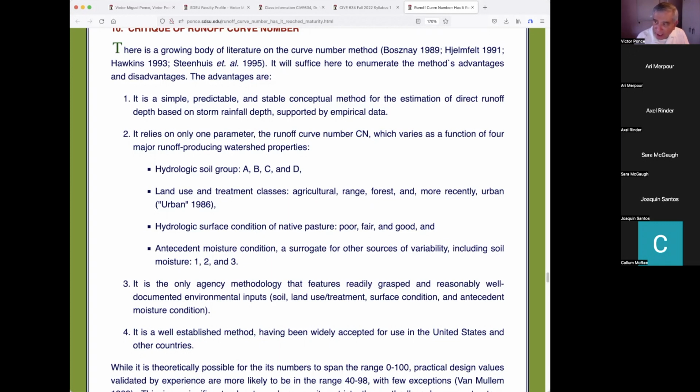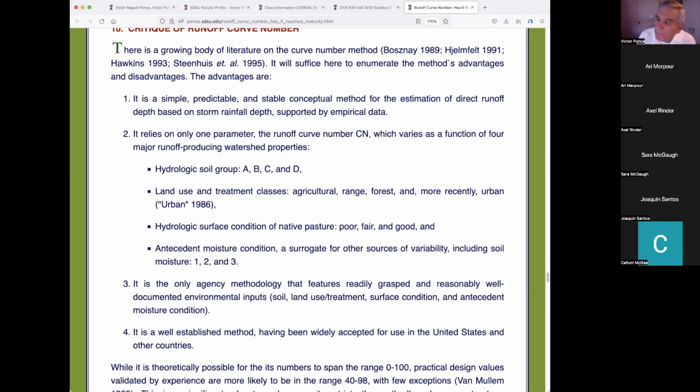And I know that because back in the 80s, when I was developing a runoff model, the model didn't work. It just messed up completely. It was out of range. And I got to thinking, what's going on in here? This method must be wrong. But it turned out that I had applied the method wrongly, and I had not imposed the proper limits, and it was giving me answers which were off the bat. So I fixed it. So then the story in here is that it is stable, provided it's used properly.